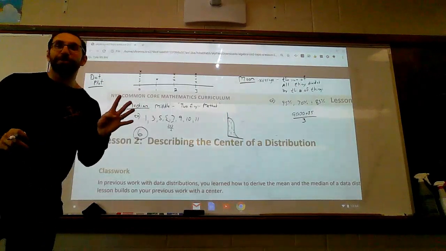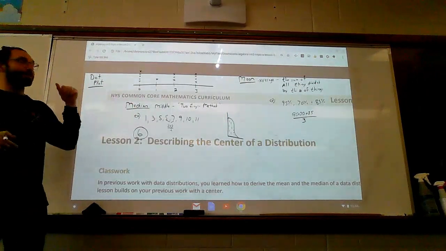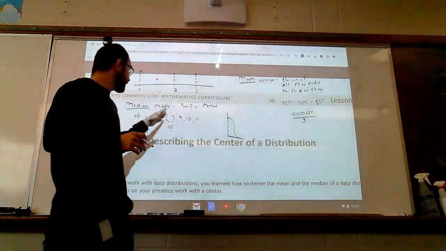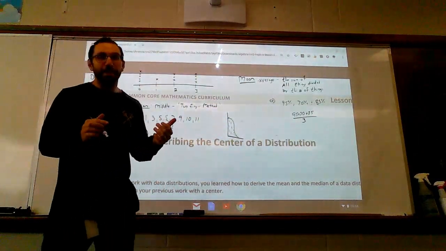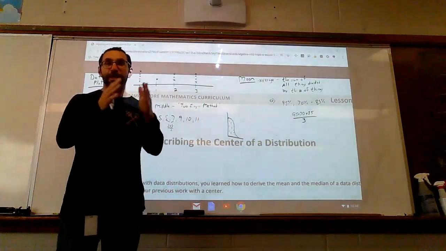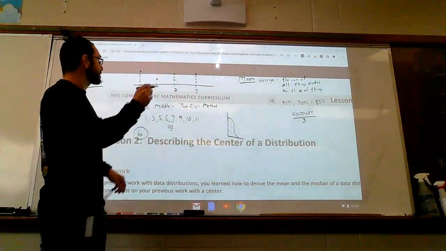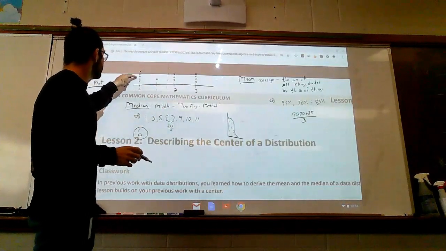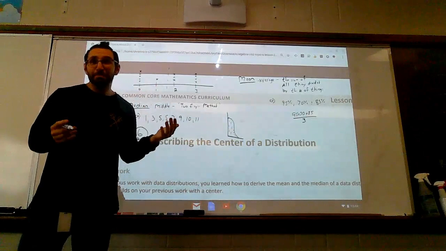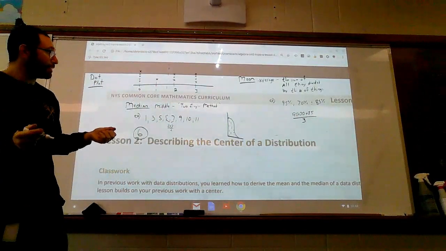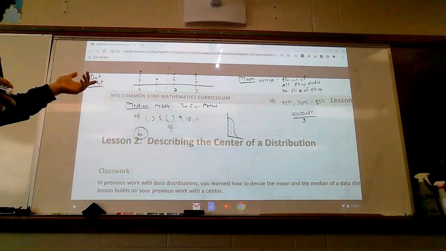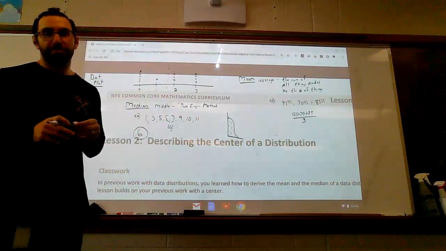So there are really 4 things that we need to talk about. We need to talk about the dot plot. That's how we're going to start seeing and figuring out the mean and the median. And then we talk about symmetrical distribution. Is it evenly spaced out like this one? Does it appear to be evenly spaced out? Well, let's see, we got 7 over here. We got 1, 2, 3, 4, 5, 6 over here. That's pretty much symmetrical. It's pretty balanced, okay? So that's a symmetrical distribution. And then we have a skewed distribution.